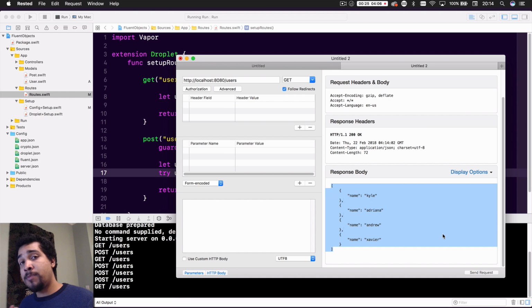And remember that Fluent is memory based, so this is not persisted anywhere. It's just kind of sitting there in memory on the server, and you actually can't go to production with this on, I don't think, almost any server-side setup, especially not Heroku. I know that much. You need to work with a real database, which I'm going to be covering probably next week, if you're planning on saving stuff. But this is a great way to get up and running, just to make sure that all your data is working the way that you expect it.